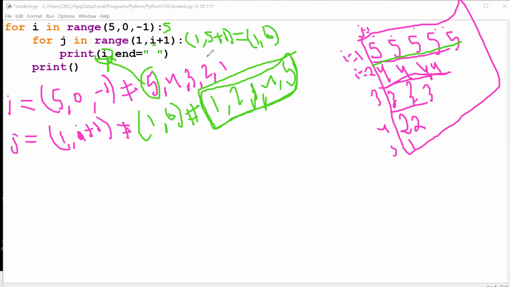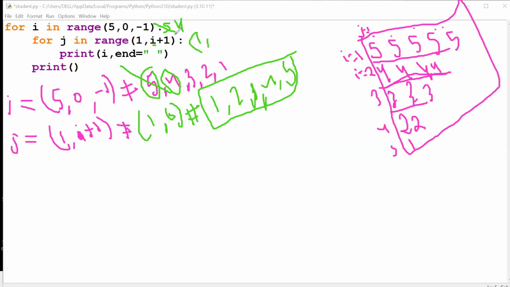Now this 5 is completed, and again it will take the i value as 4. Now the i value is 4, guys, so here it is 1 comma i plus 1, 4 plus 1, which is 1 comma 5.